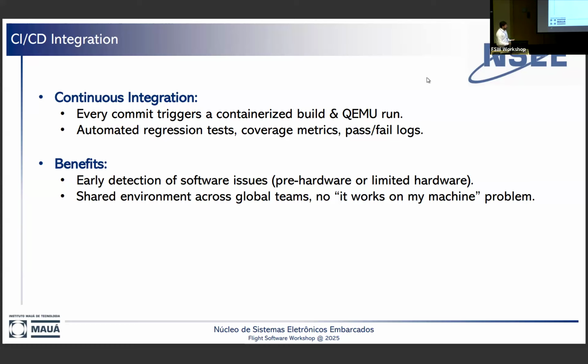For the project, by this year we should start creating the CI/CD pipelines, and for the injection. So by the end of the year, we'll probably have a good idea of exactly what we can and can't do with this virtualization, right? And the expected benefits are early detection of software issues, right? Especially without the hardware. And this is also interesting, a shared environment across global teams, right?